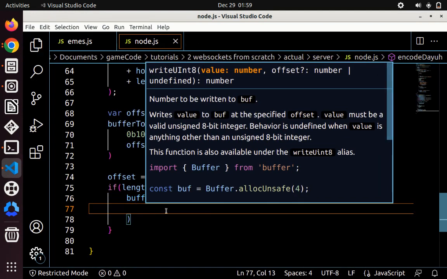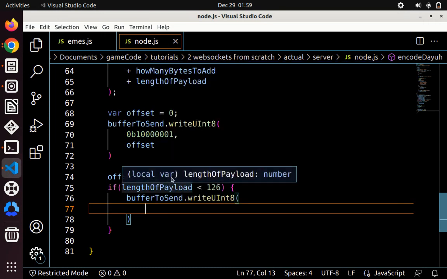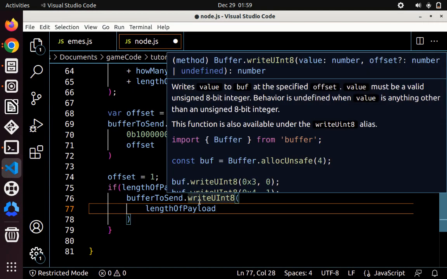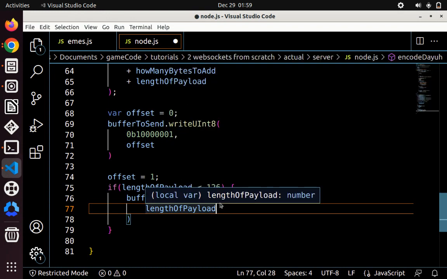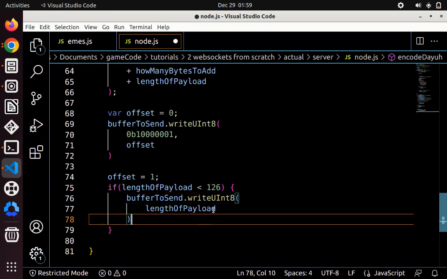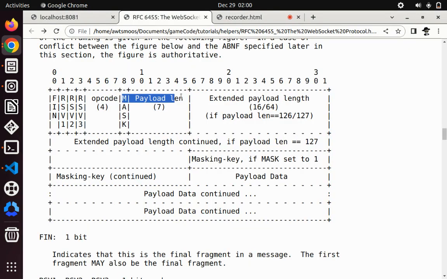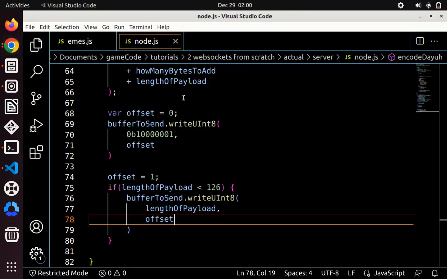Then we write the actual length itself because it's less than 126, and then it'll just be at most a bunch of ones, except for the last, it'll be 5 ones and then 0 1 at most. And that's 125. And then the offset is here. And the mask, in this case, this bit is going to be 0. And since the payload length is only 7 bits, it's going to leave this 0 automatically.